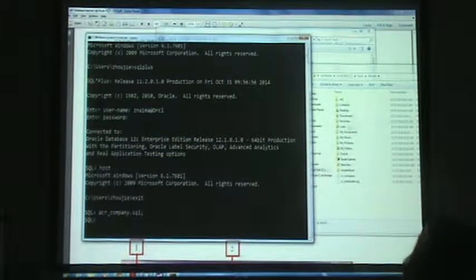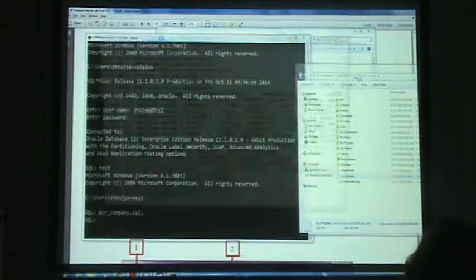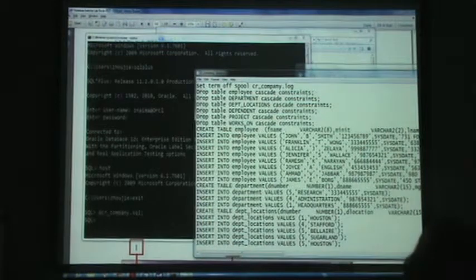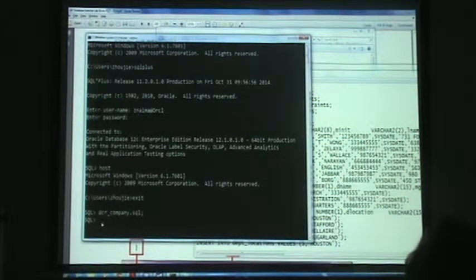So whether it ran or not, we can make sure by opening it, that employee table has the things, and you can see here describe employee.